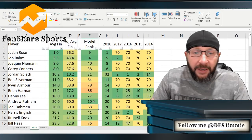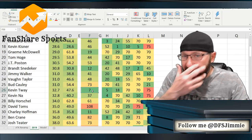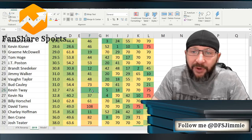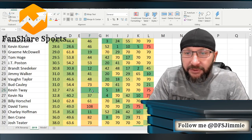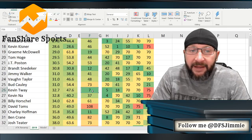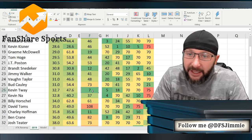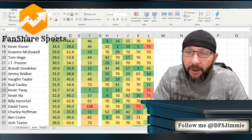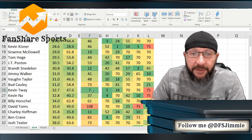Andrew Putnam, interesting to see him up there with number 10 in the model. But you scroll down, guy like Kevin Tway, one missed cut, didn't play for a couple of years, then a couple of top 20s and a top 5 even. Bomber is Kevin Tway. Certainly can take advantage, if his irons are on and he's able to find the fairway, especially when he decides to pull out the driver. Kevin Tway can definitely put himself in some advantageous positions in these shorter par fours, even the mid-length par fours. Give himself a shorter iron in, higher ball flight, can maybe stop it closer to a pin. But interested to see how he plays.